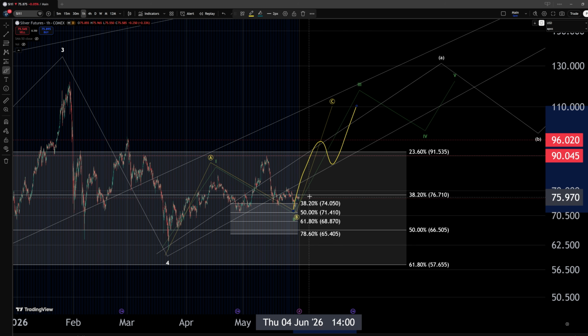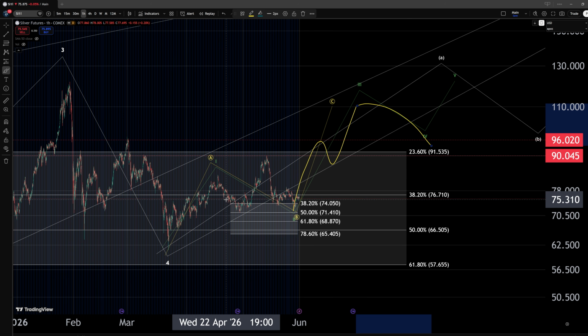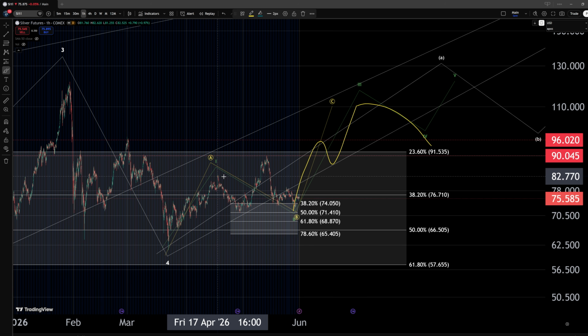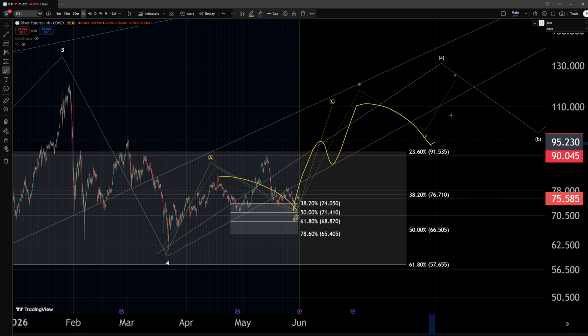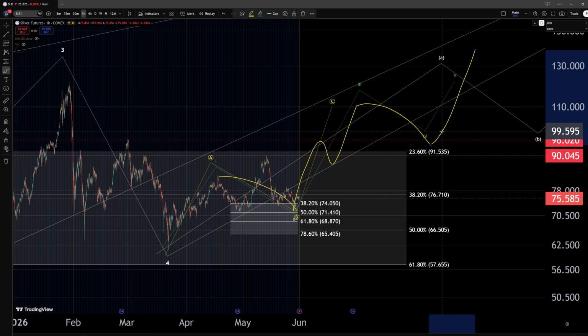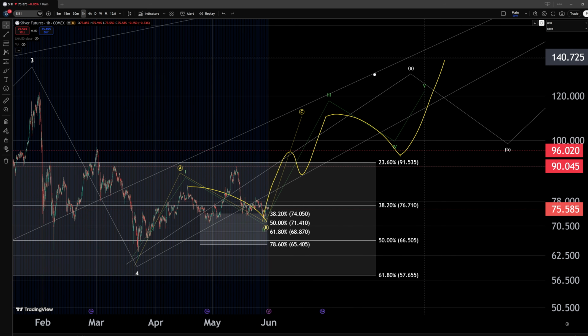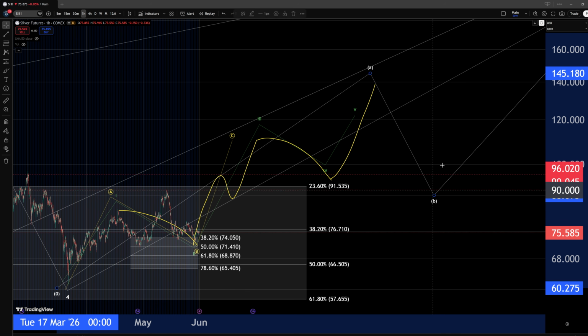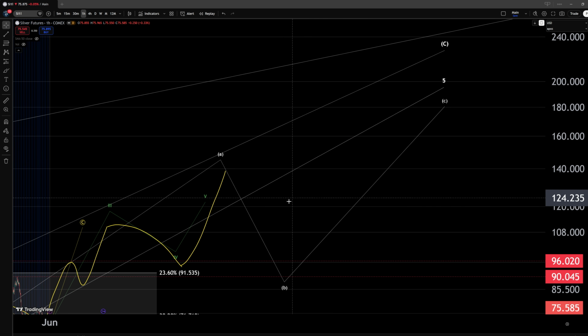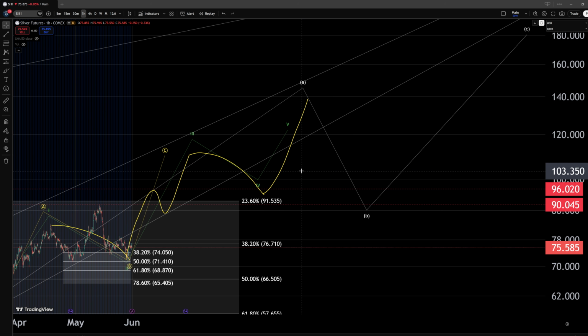An ABC structure. Then we would expect a wave 4 correction that could honestly take a while given the size of this wave 2 correction. We expect similar proportions, but to follow after, we would expect one more high within the wave 5, also within a 3-wave pattern. Only then we would have a wave A complete, and we would actually have a quite compelling trade setup because we would have an initial 5-wave move to the upside, and we would be looking for a wave B correction before extensions to even higher prices within the wave C that could become quite sizable in my opinion.